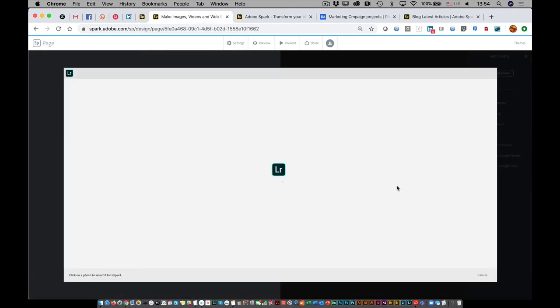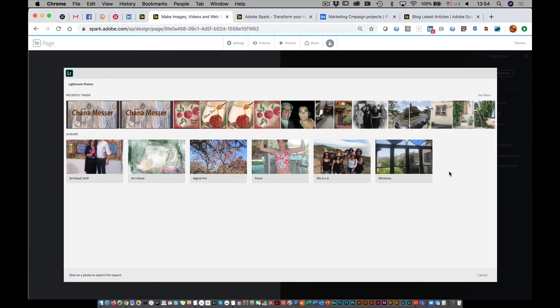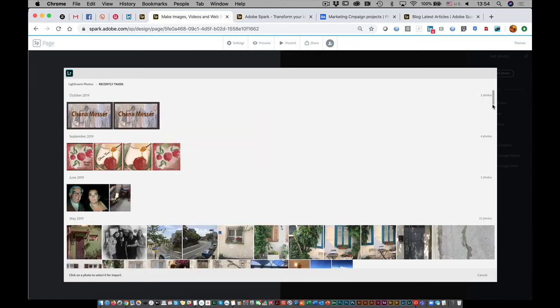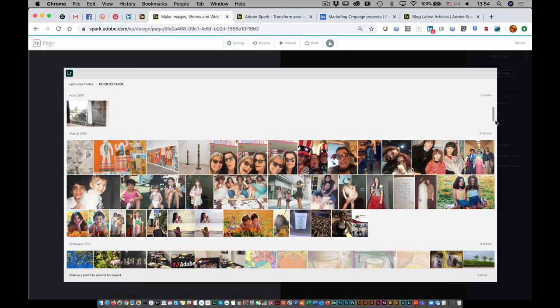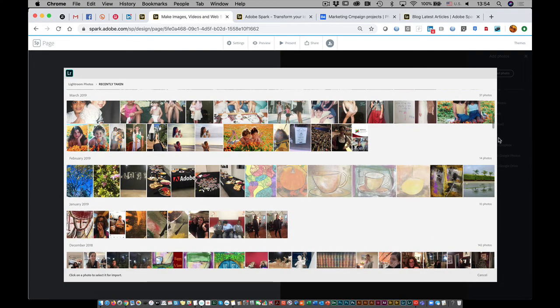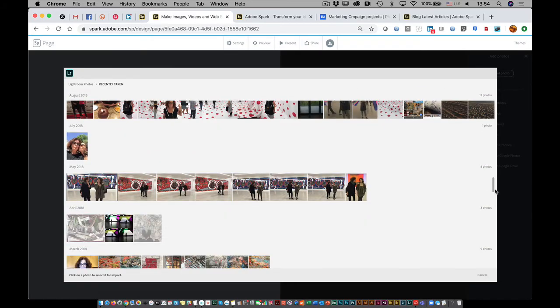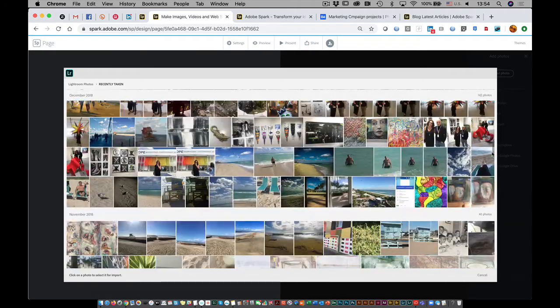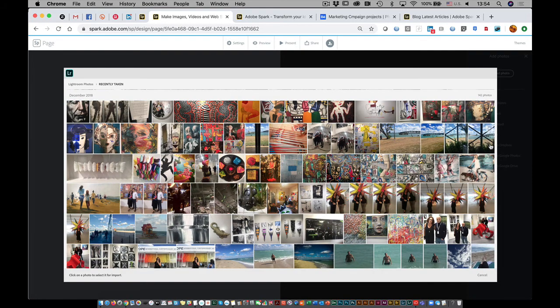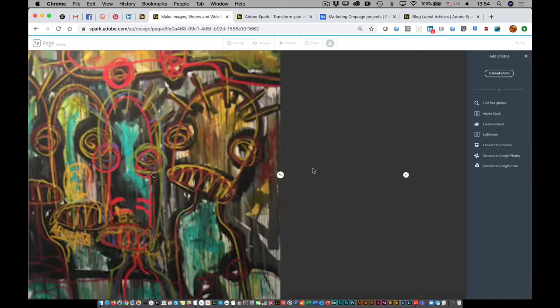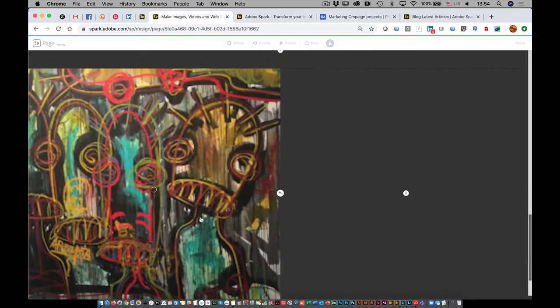So if I click on add image, right now it's going to my Lightroom images, which I'm fine with. And then if I go in and see more, you can see more of my images. I'm just going to put something in there. Some of the images that you see there are grayed out because they were coming from Photoshop. So basically, I'm going to choose this one. They're not my art, but we'll pretend. So do you see I have an image here?